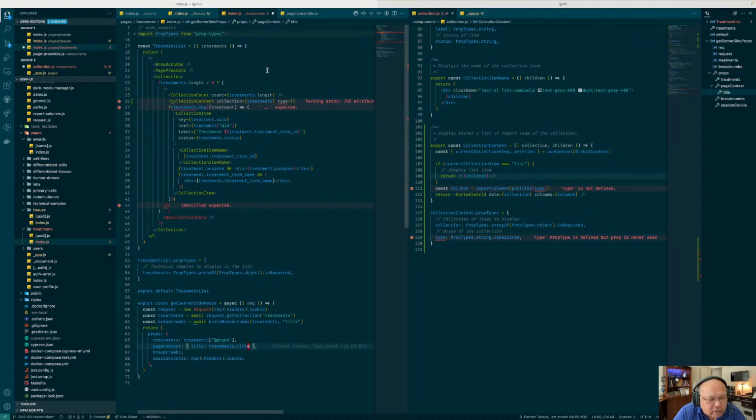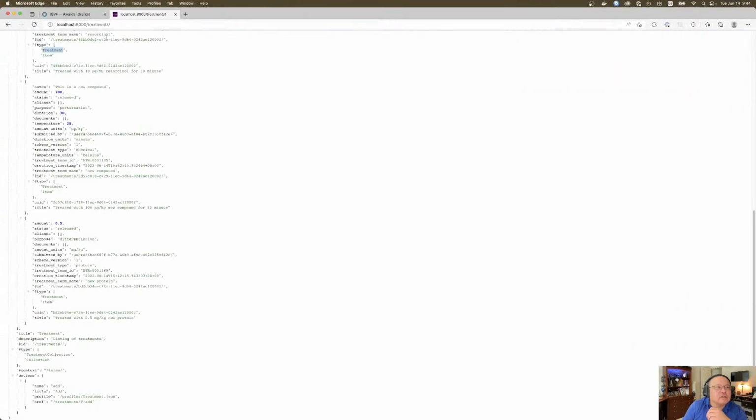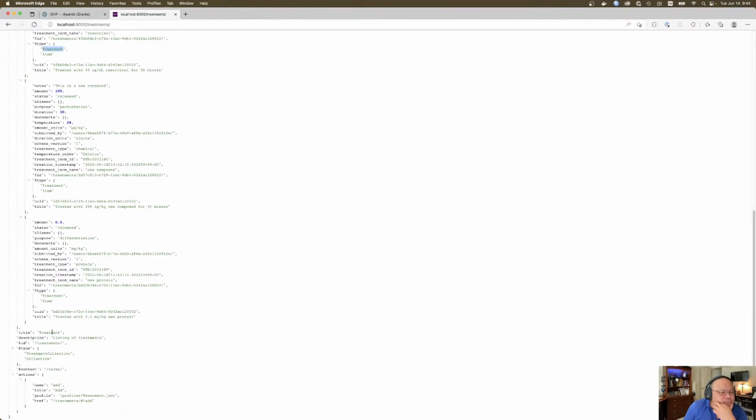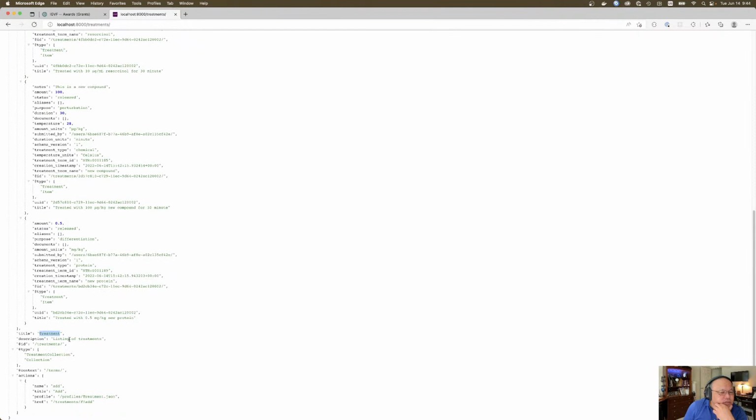Hard code it. So treatments at graph. Except I can't get it from the first item if no items exist. I don't think that is guaranteed to be.